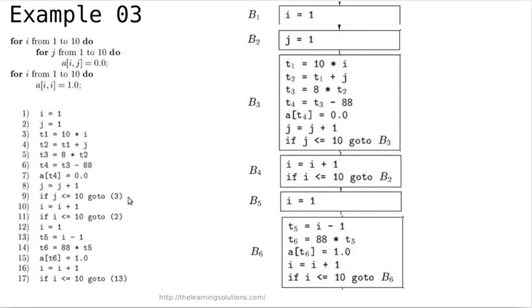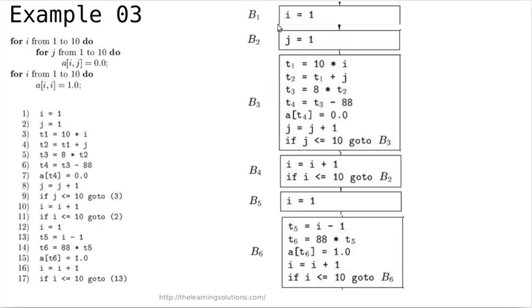So up to this go to statement it will contain all the statements in block 3. In block 4 we will have statement 10 and statement 11, and from 4 we will have flow to block 2. It will be a conditional flow again. Then we will have the next block, that is I equal to 1, the 12th statement, and from the 13th statement onwards up to the last statement we will have the last block because of this go to statement.